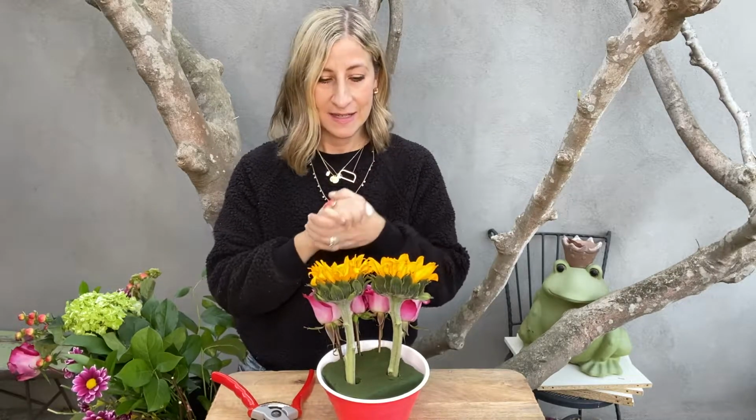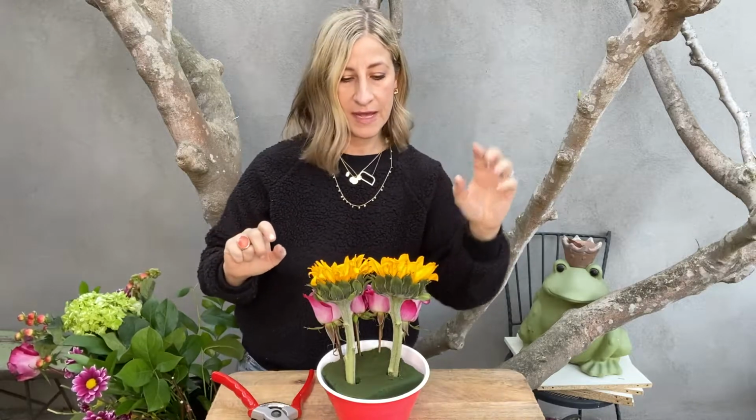I don't need any of the other flowers, people. We're almost done. I'm going to give her a little flower barrette in her hair that she doesn't have, her pretend hair. I'll show you what that looks like after.